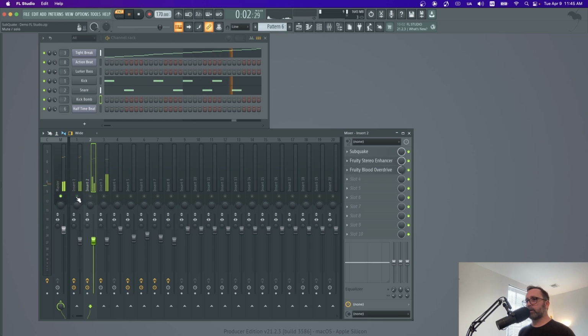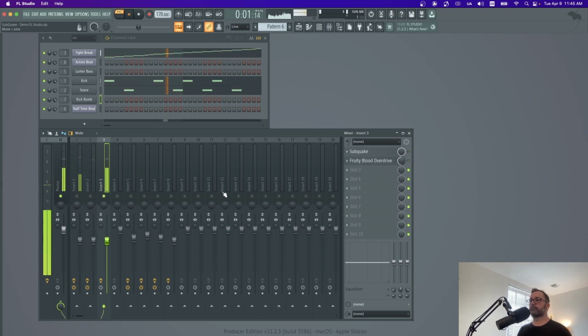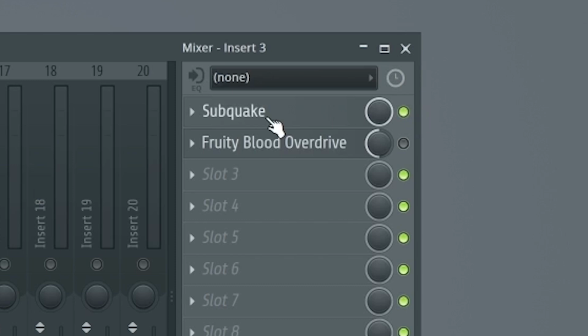Now let's move on to this breakbeat. So this is a classic 70s breakbeat that's been cut up, but even though we've got a big kick drum, which is doing its thing on the kick channel, it might be nice to get a little bit more body out of this break. So I did this. Very subtle, but it's just bringing that bottom end of the break forward.